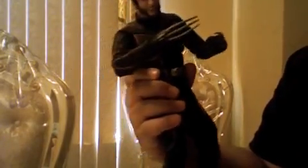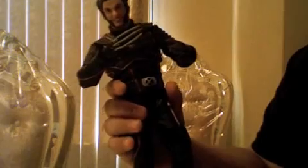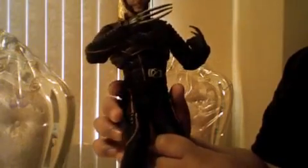You can't beat Wolverine as a character. He's immortal. The adamantium was fused to his skeleton, along with his regenerative capabilities that he inherited from his father. I mean, you cannot beat Wolverine. Wolverine really has no weakness. It's funny how they have his hair. It almost looks like he has dog ears or wolf ears, but it's just the design of the hairdo that he's known for in the movies.